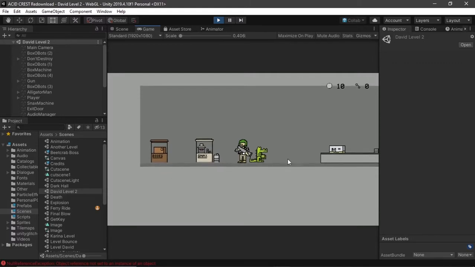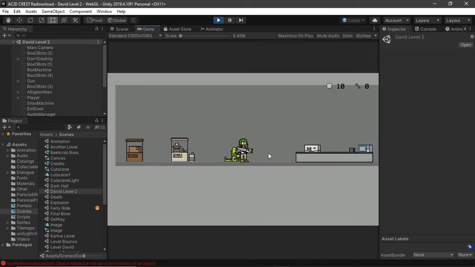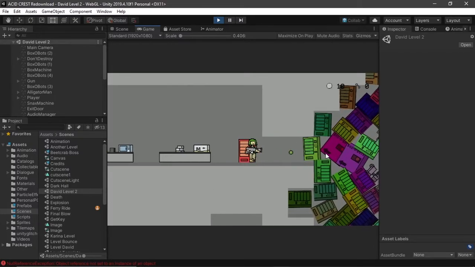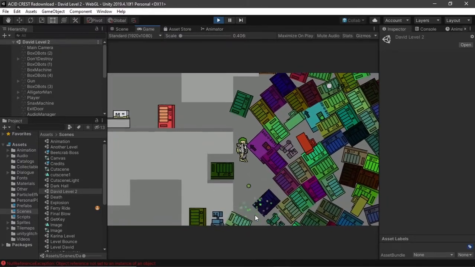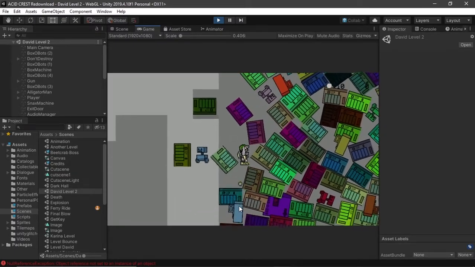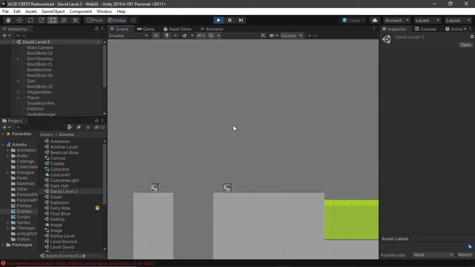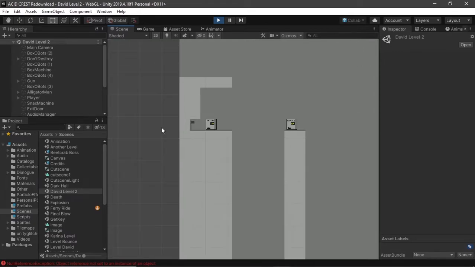To understand why this level is like this, you have to understand what the game originally was going to be. Originally you would finish a level, go to the next one, and you couldn't go back. Well, I think you could go back once, but that's irrelevant. This is a trash level where you would basically dig through the trash with your gun. And this is all the trash. This is an insane amount of garbage. And you would jump over these with bomb jumps, and you would finish at the exit.